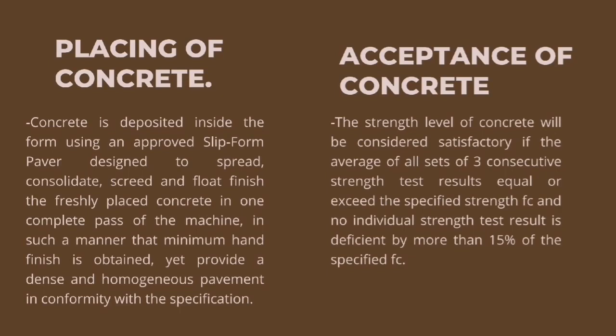Placing of concrete. Concrete is deposited inside form using an approved slip form paver, designed to spread, consolidate, screed, and float finish the freshly placed concrete in one complete pass of the machine, in such a manner that minimum hand finish is obtained yet provide a dense and homogeneous pavement in conformity with the specification.